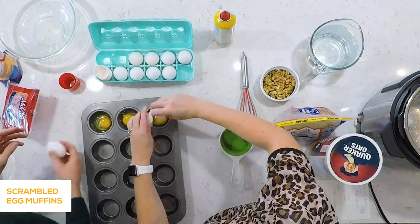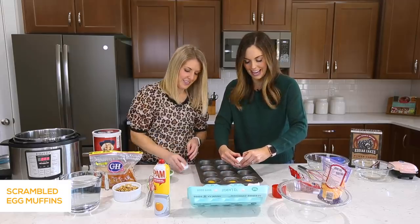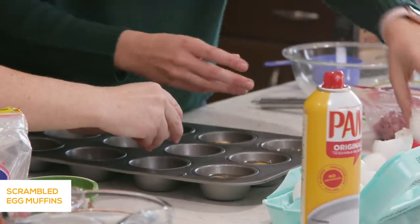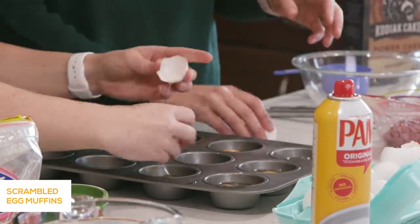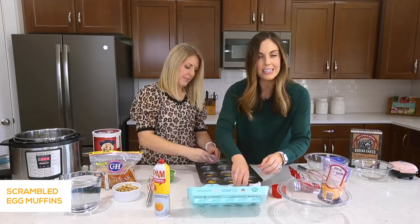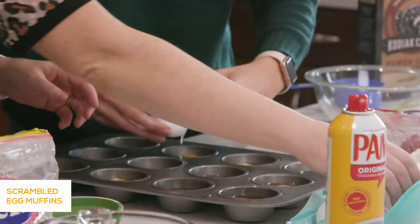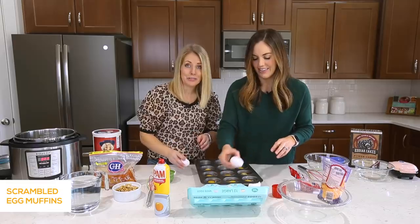You can make as many of these as you want. This is a fun one to get your kids to help with — if they can crack an egg, they're good. If you wanted to, you could also scramble the eggs in a bowl first, but this is just an easy shortcut — it's one less dish to do. I might do it without my children because we'd be eating egg shells for breakfast!